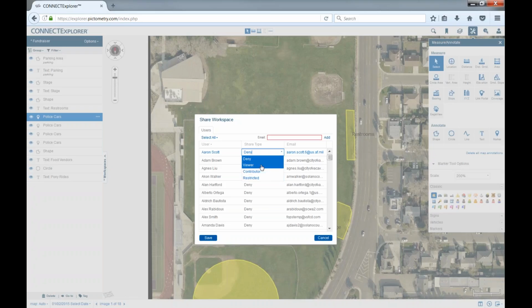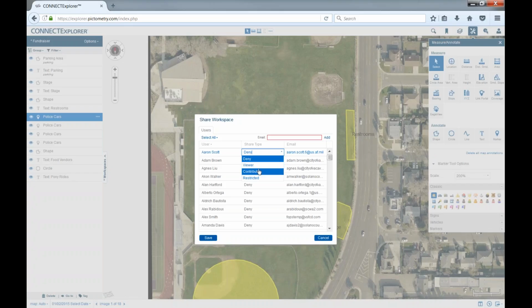Viewer. Now, this viewer has one other additional step in terms of permission level. I can share this to Aaron. He can then open it up, save his own copy, modify that copy, but not affect the integrity of the original that I've created. This is probably the best way to share stuff. In which case, a project like this fundraiser that Aaron and I are both working on together, I could share it to him. He could go in, make some changes, and share his version back to me with how he's fixed all my mistakes.